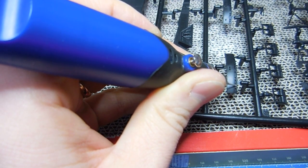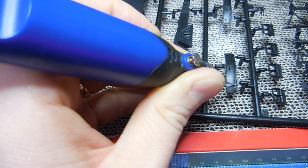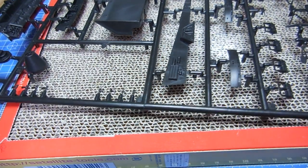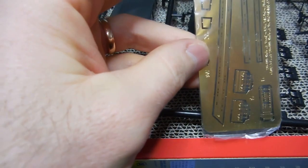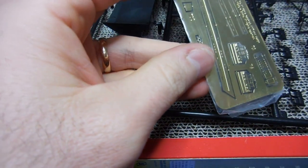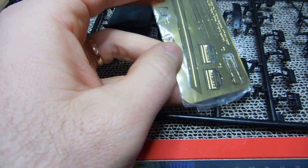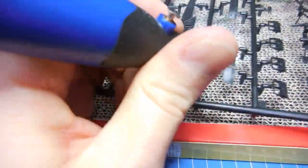I mean, I could just kind of be careful going like this, but the holes, actually, hold on a second here, let me get the photo etch part out that lays on top of this. The part that fits over these windows here, this is it. It's just this really super long one right here. It goes around the bulb. So if this is going to be laid down on top of that, it won't matter how big the holes are. So I can just go ahead and drill all these out after all, without worrying about that. It's just always good to be cautious.